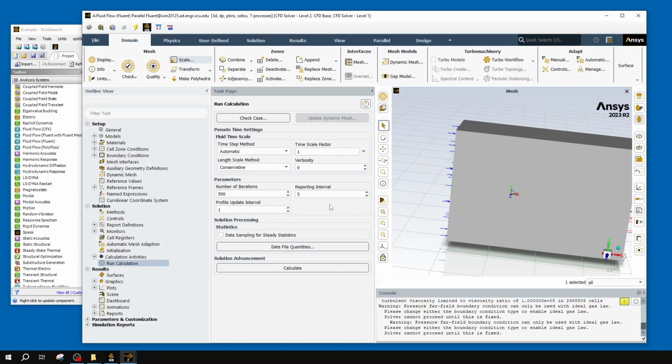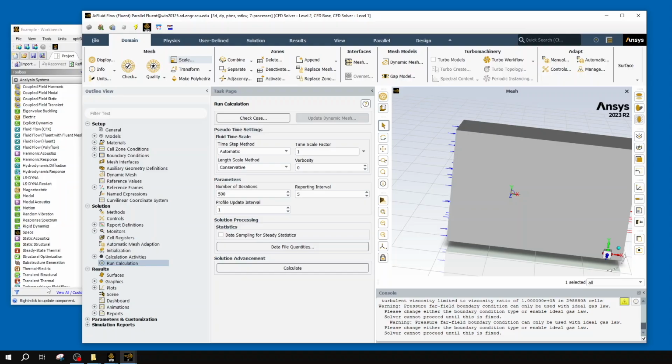So I get just a little less information sent my way, makes it a little easier to read, but I do like my profile actually being updated every point. Just makes nice smooth curves for us. And I believe that's all. If you want to mess with Fluent results, you can do it down here. I'm not a huge fan of how Fluent displays scenes and whatnot, so we're going to actually use a different program for it in this simulation.